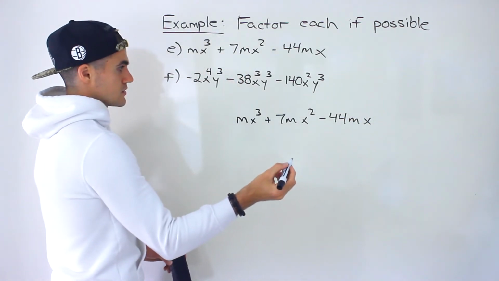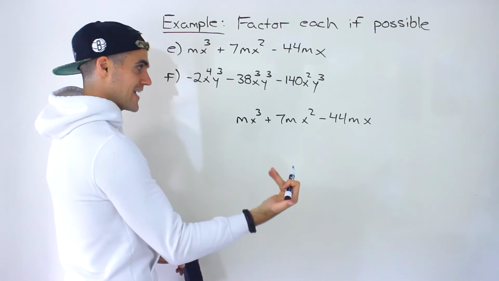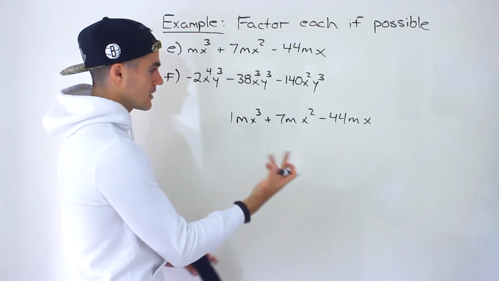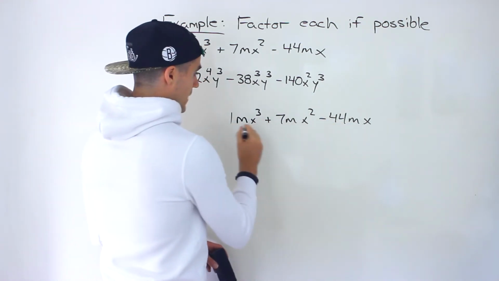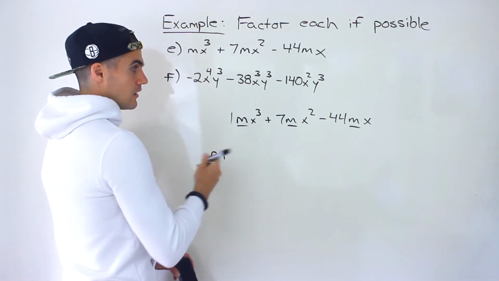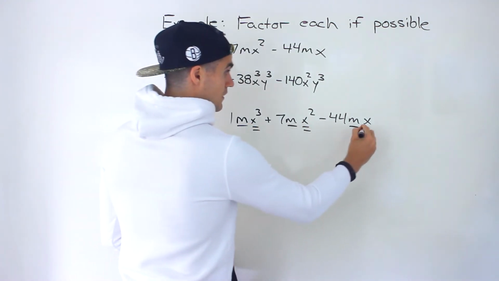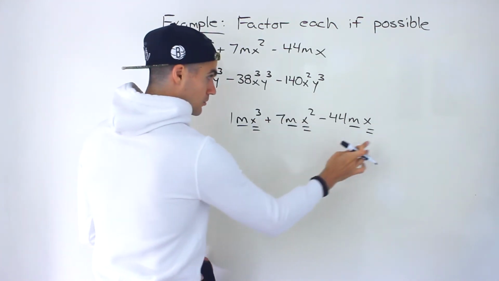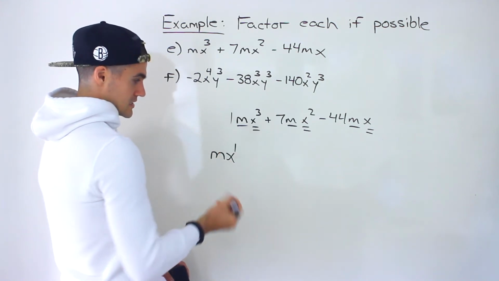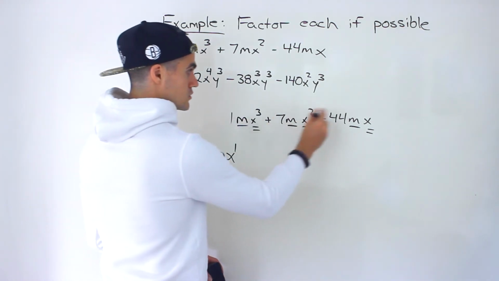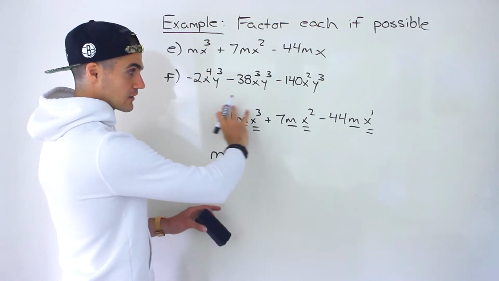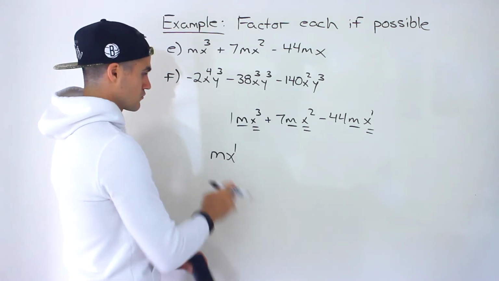So let's first notice that in terms of numbers, we can't take anything out because there's a 1 in front here, right? We've got a 1, 7, 44. That's not going to work out. But notice in all of these, we have this m variable that we could take out. So that's definitely going to go. And then also notice that in all of them, there's an x variable as well. And if you have the same variable in all of them with different exponents, you can always take out the one with the lowest exponent. So in this case, 3, 2, and 1, that's the lowest exponent right there. Right? So the greatest common factor for this is mx right here.